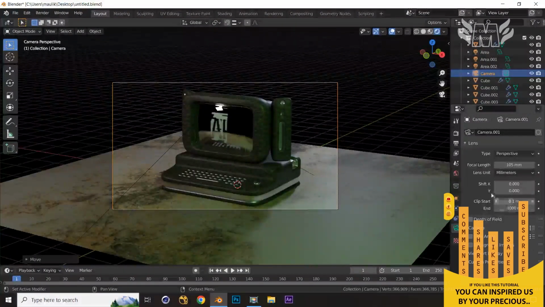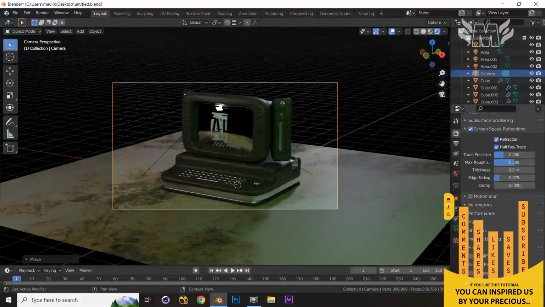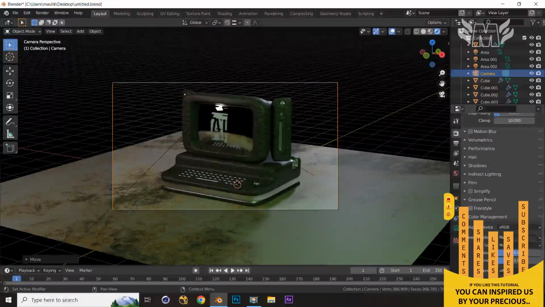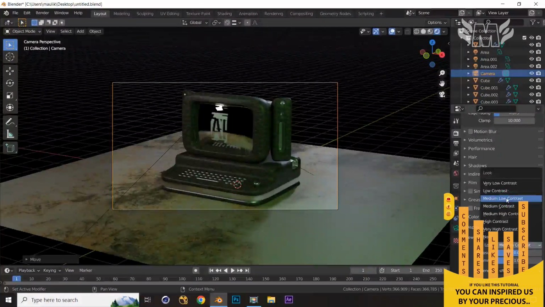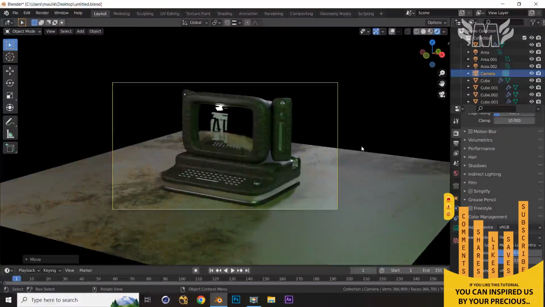You can just jump over here into the render setting and go lower over here and jump into the color management, and here you have to choose Filmic. It will give you a really good look over there. And here what I will do, just click on the medium contrast, not a medium contrast. Let's set the medium low contrast, so now it looks better. So let's turn off this one, and now you can see how amazing the look is.